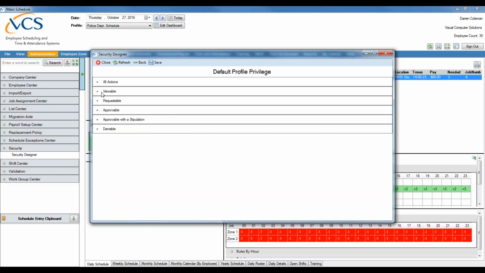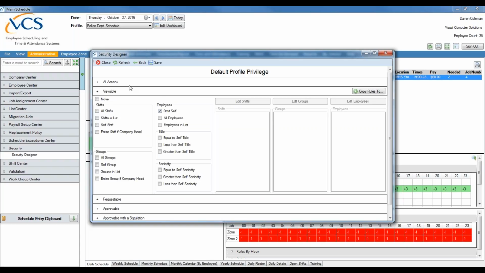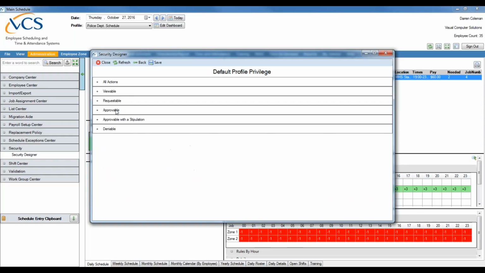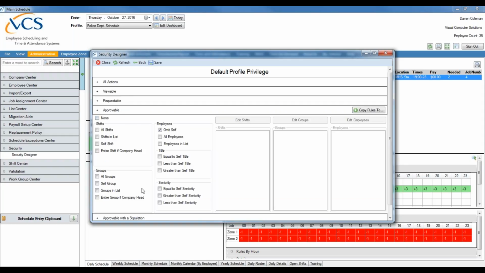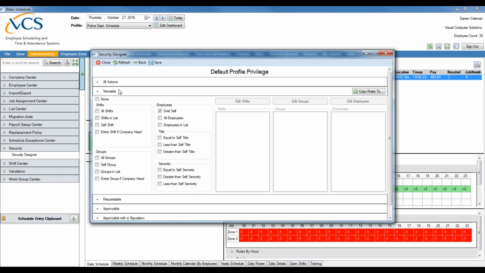If we turn it off, the system will then look at what's viewable and what's requestable, and you'll notice that all of these menus, when we expand them, have all the same options. So let's open up viewable right now and go through what this means. When I expand the viewable set of privileges, this is saying that for all the objects we've assigned to this security profile, who can someone with this security view?